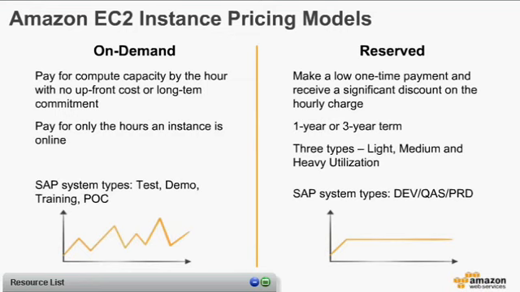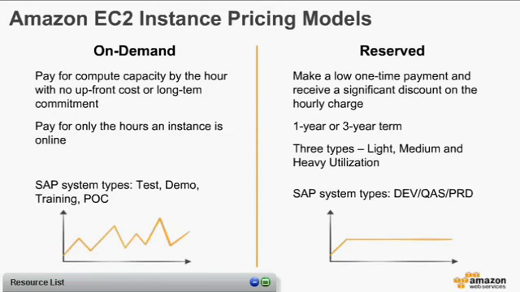So if you're not familiar, let me quickly discuss the different types of pricing models that we have when you deploy SAP on our cloud. One of the pricing models that we have is on demand. On-demand pricing is our most expensive pricing typically. It's on a sort of by-the-hour basis.